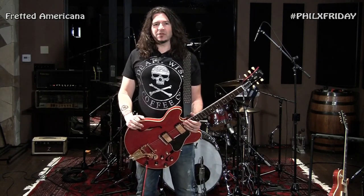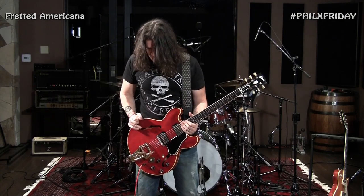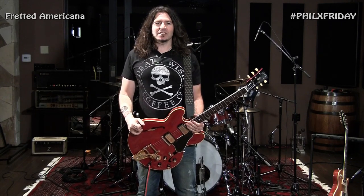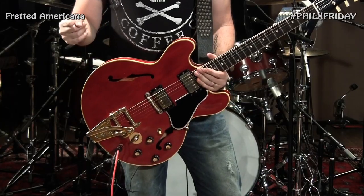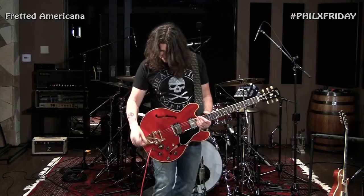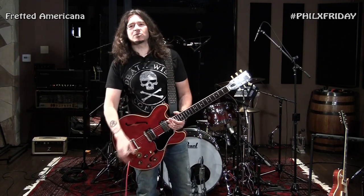This guitar, I've just been jamming on it because I've been getting warmed up, and it's pretty awesome and very unique. I will tell you why. It's a 1962 Gibson ES-345, which is a 335, but in stereo. And stereo works, I got a cable. One cable's going to one amp, other cable's going to another amp.